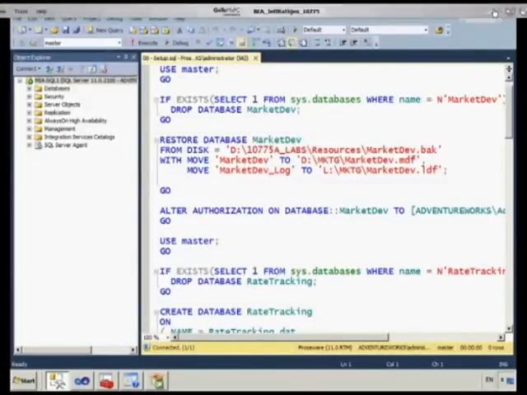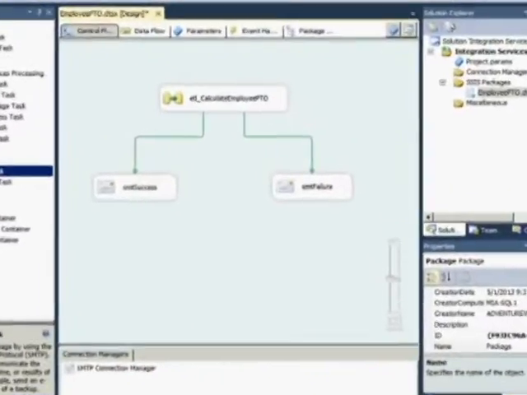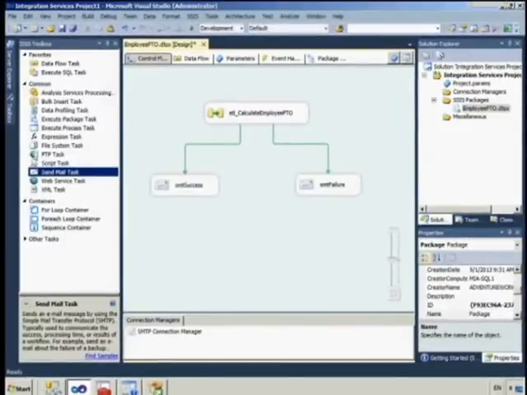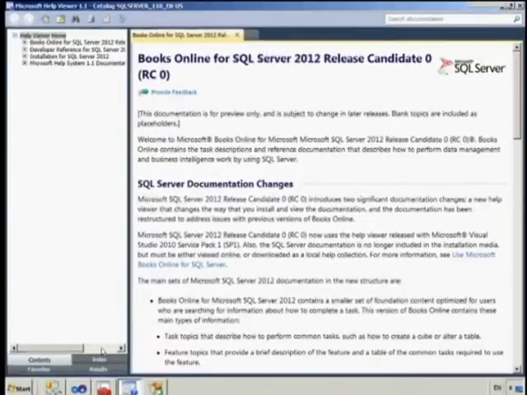We'll also be looking at a tool called the data tools, in which we'll be doing ETL operations. ETL is an acronym for a process that is extract, transform, and load. And it's how we simply import and export data from our tables. We'll also be looking at the SQL Configuration Manager, which is where you would do things like create services for SQL Server and adjust them and set properties for them. We'll look at the SQL Books Online and what's called SQL Documentation. In 2012, they changed it from being called strictly Books Online. Now it's called SQL Documentation, but it's basically the same thing.